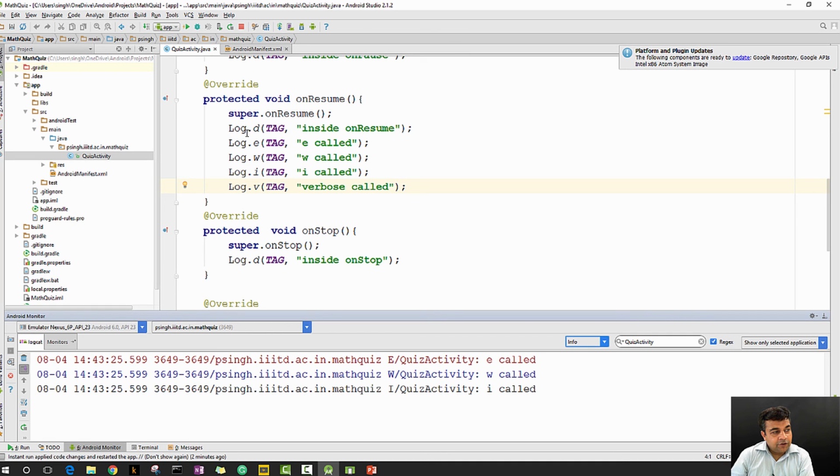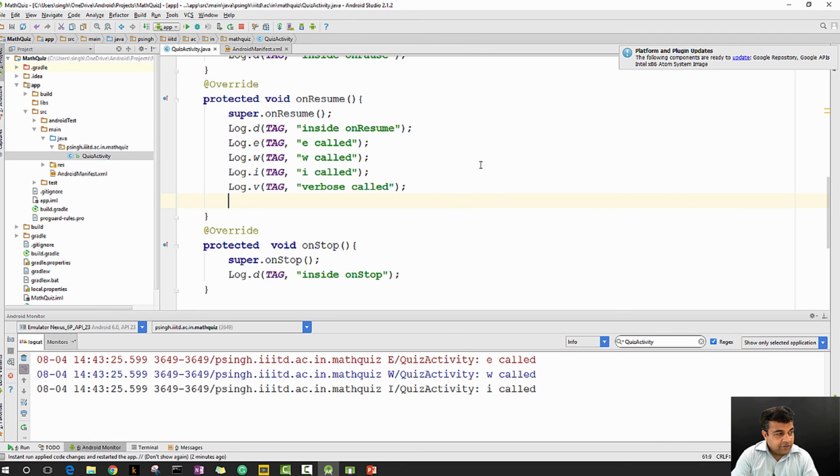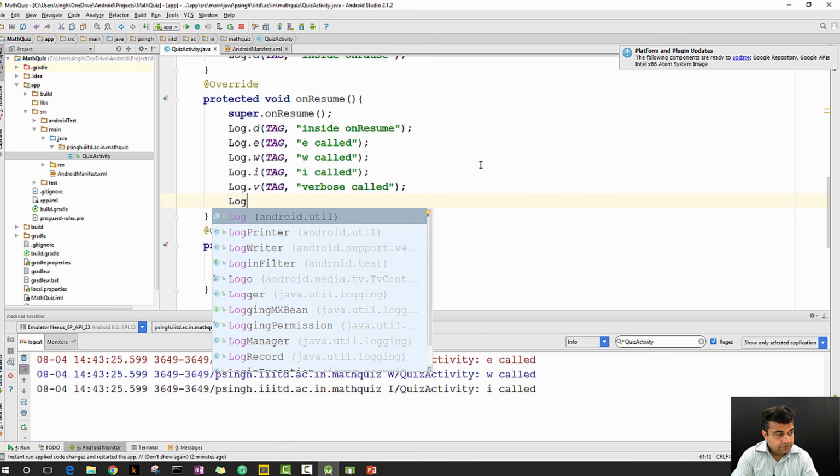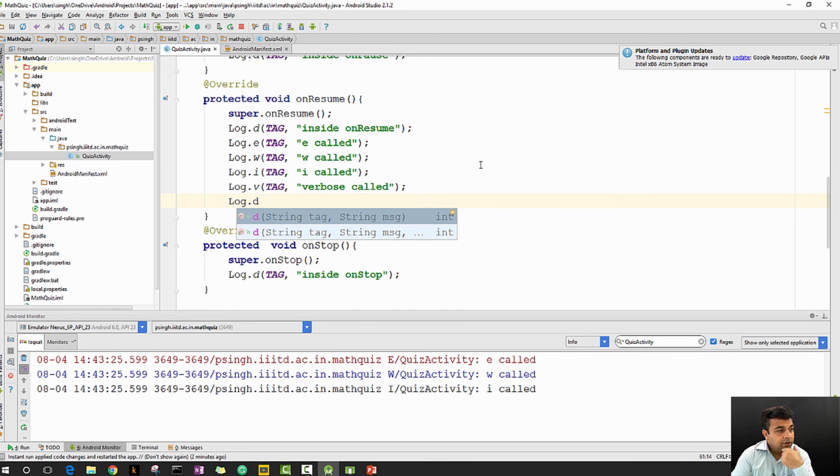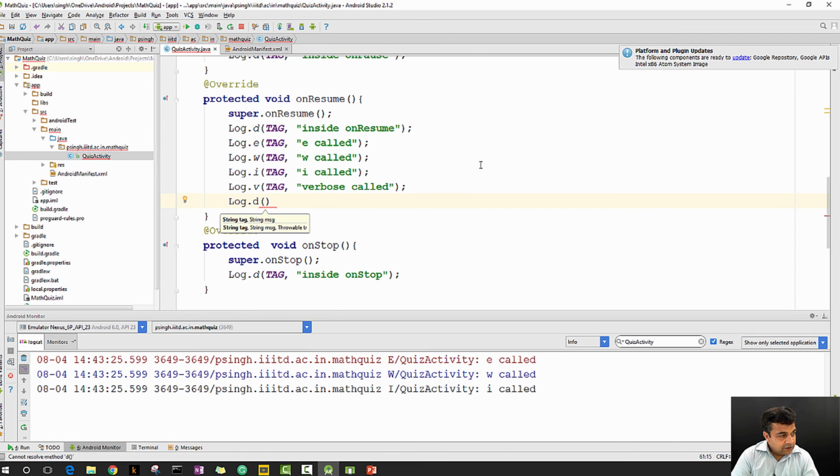Now, so far we have been using the method called, which is taking two string parameters. One is a tag and another is a message. Let us see what else is available. So this is another method.